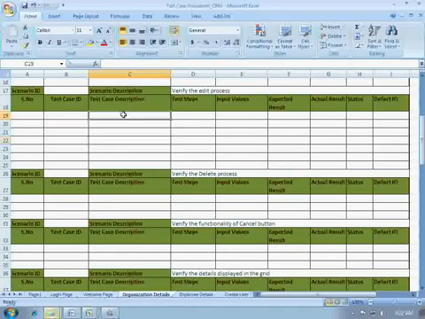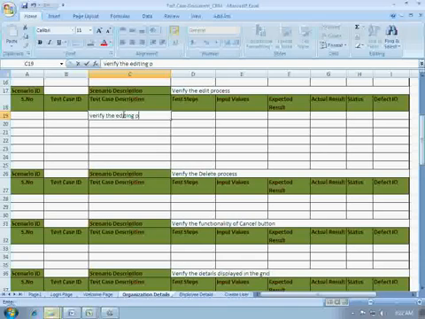So the test case for editing process would be: verify the editing process by editing only the mandatory fields.